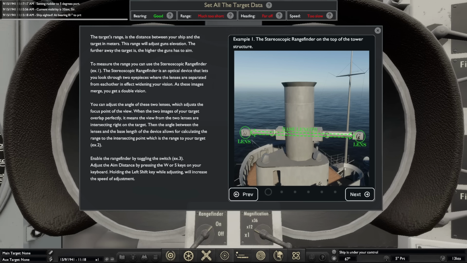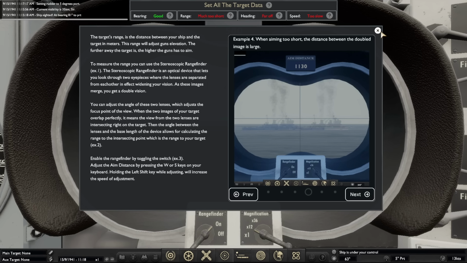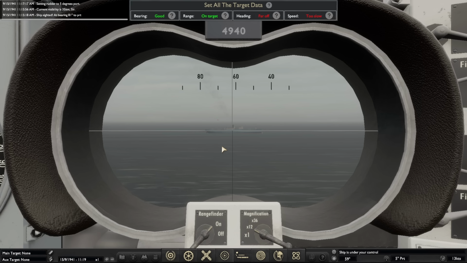Okay. So, talking about rangefinders. The double views need to overlap. Okay. Adjusted with the W or the S key. Okay, so we've got the shadow over here. So I can adjust the range up by using the W key to move it up. And now the shadows perfectly overlap. I think the shadow has to do with the way the lenses work on the rangefinder. It's kind of talking about that in the little chapter there. So range is now on target.